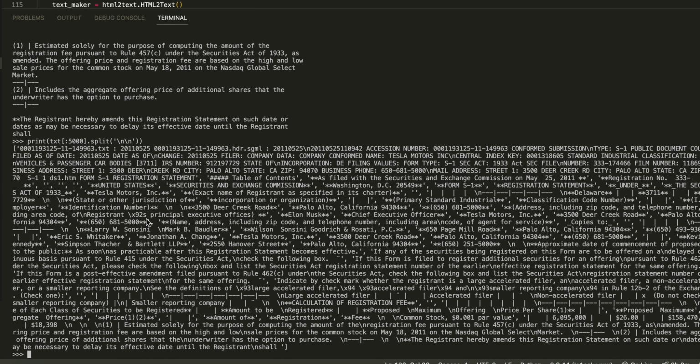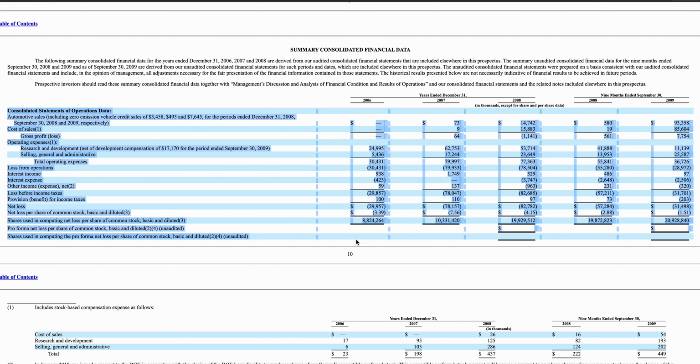So finally, he used this Python library called HTML2Text that actually just found double new lines, aka where the paragraph ended, and then spaced extra spaces between the paragraphs in order to split the S1 into paragraphs. Fun fact about S1s, they have a lot of data in tables and a lot of data in paragraphs, and so he actually had to invent a novel method in order to pull that data from tables. This is really cool and really complicated to explain, so maybe we'll make another video about it later.